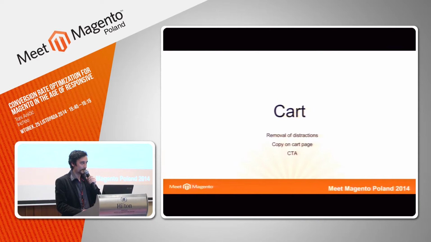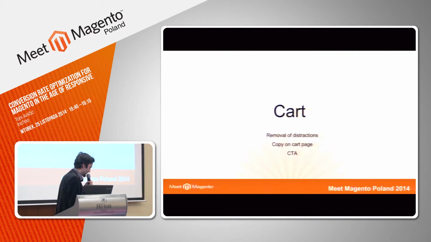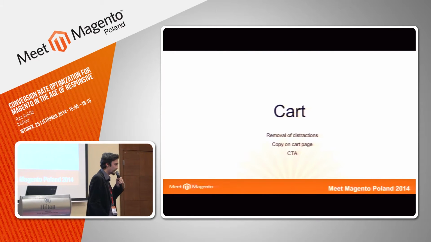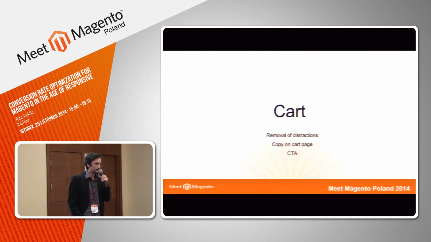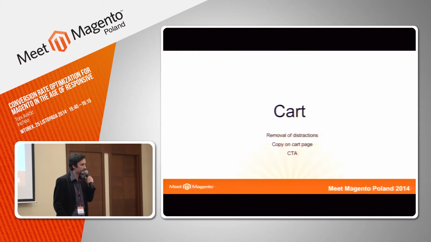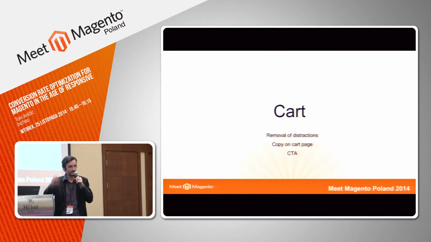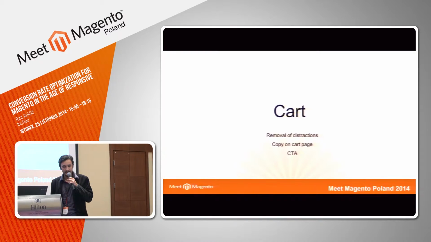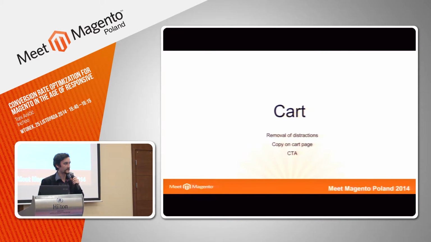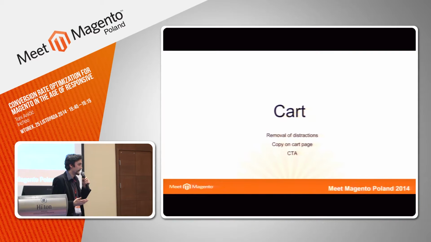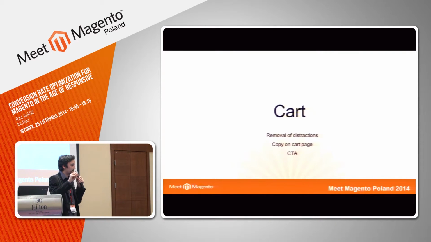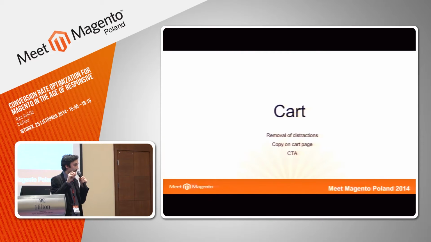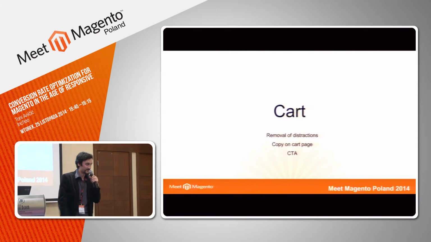The cart page, this one's interesting. In the last few versions of Magento, there's actually a bug in the default theme, and you might have inherited that bug. You should check your online stores. There is a mini cart functionality, and if someone adds several items into the cart, and one of those items goes out of stock or becomes unsellable for any other reason, the mini cart will not display the go to cart and checkout buttons. So the user will be stuck, not knowing what's going on. He has items in the cart and he can't proceed anywhere. Check your stores.